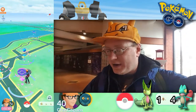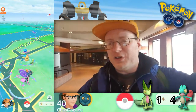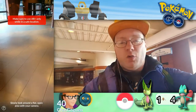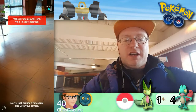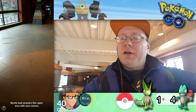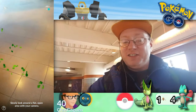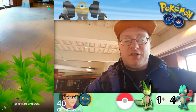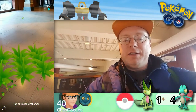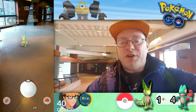Let us see if we can find one more fighting type. There is one just around the way here, so there it is right there. But let's check the Treecko first. Could get a shiny right here, our fifth. I've got four thus far. Can we get the grass to show up? Really? There we go. All right, so let's get it to lock into place, unless it's already locked in. You know what? Here we go. It's not shiny anyway. All right, let's see what we can find for the last little bit before the batteries die.